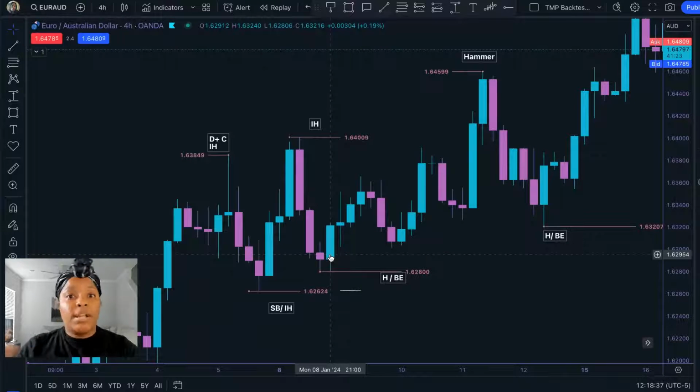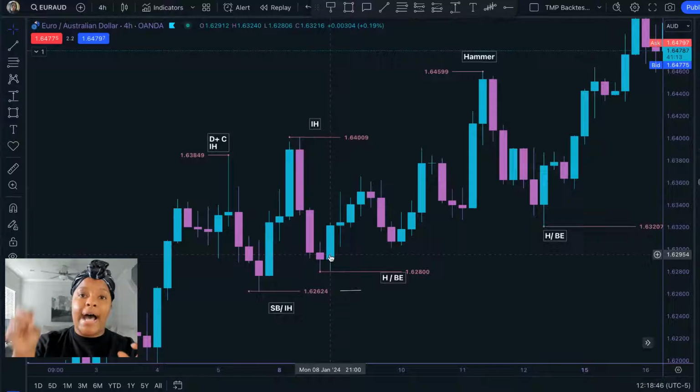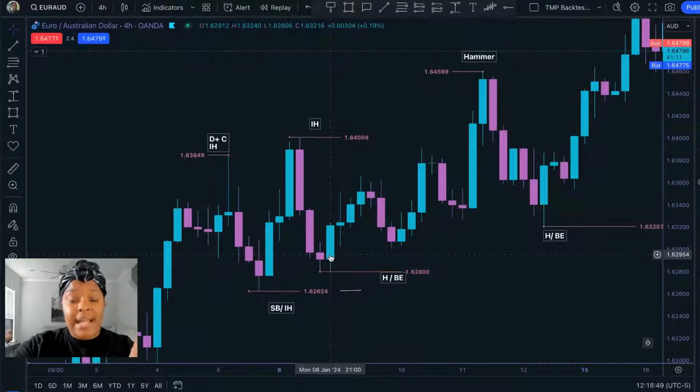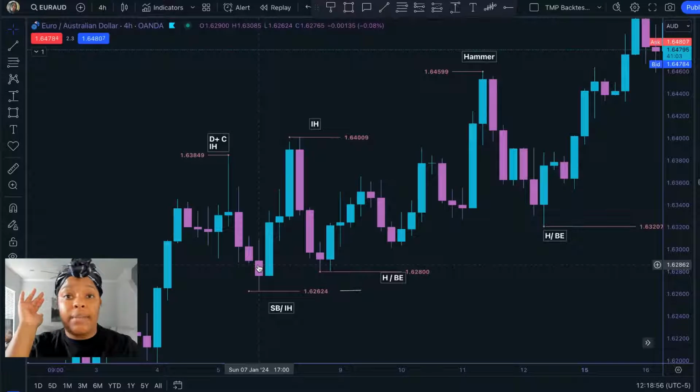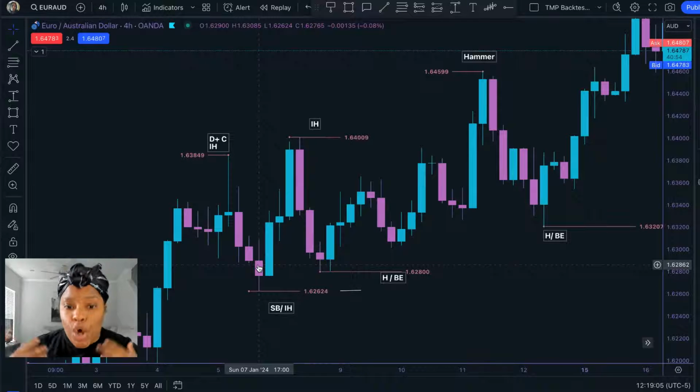I don't look left for support and resistance personally. I don't want to use a trend line. I literally want to use the higher lows in an uptrend, that candlestick, and lower highs in a downtrend. And when price comes to say, hey, I can stay above that previous higher low candlestick or below that previous lower high candlestick, I am trading that. I don't want to confuse what I'm doing with so many lines, so many structures. One structure at a time, one higher low at a time, one lower high at a time.